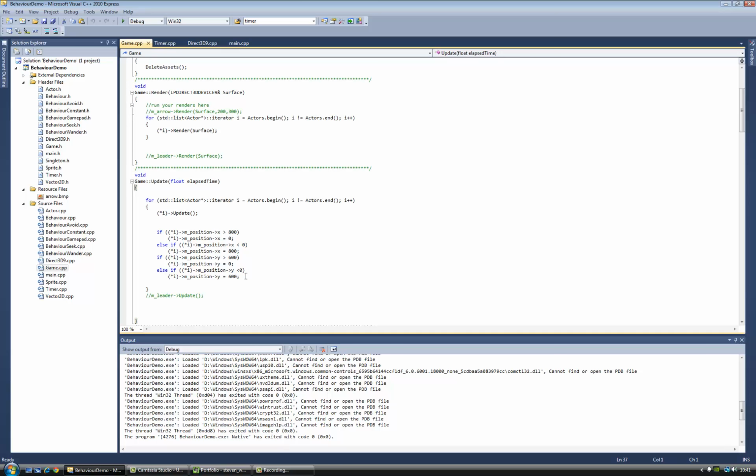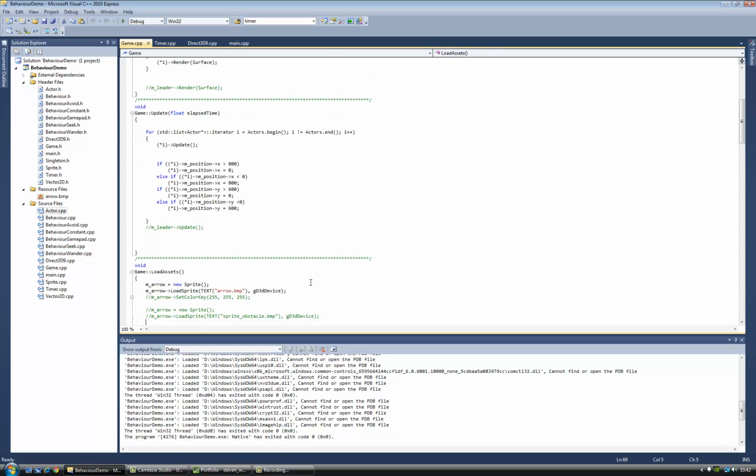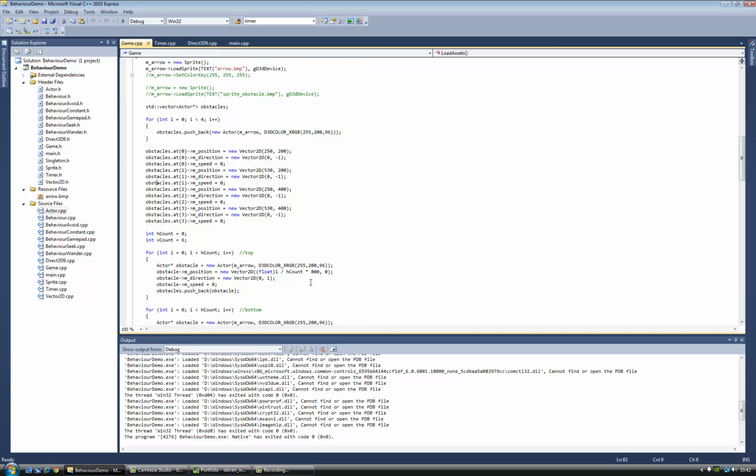The update function, this is where this function updates the position of each sprite based on the expression that is evaluated in actor's update function, and we'll look at the actor class in a bit. That's this one here. Load assets, that's quite complicated for this file, because this creates some sprite objects and stores them in a vector using the standard library and assigns some basic values to them.